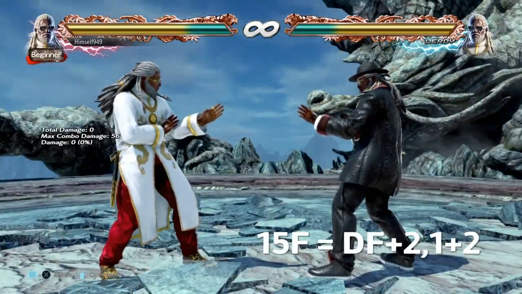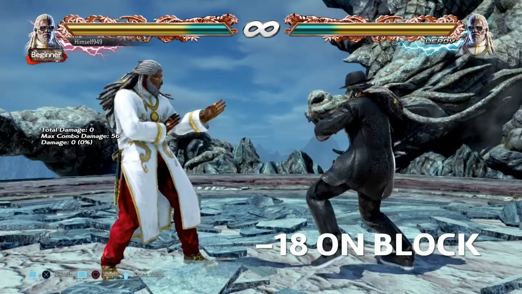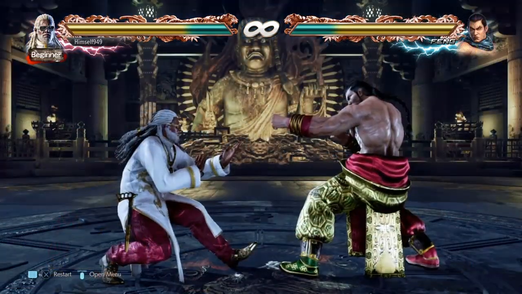The last regular punisher is DF2 1+2. This is 15 frames and it gets us a launch. Sadly it can't be hit confirmed and it's -18 on block, so if you do use it, you have to be sure you're going to punish. So that's the regular punishers.